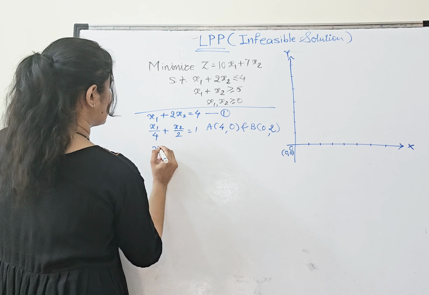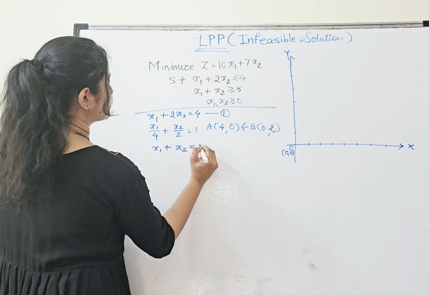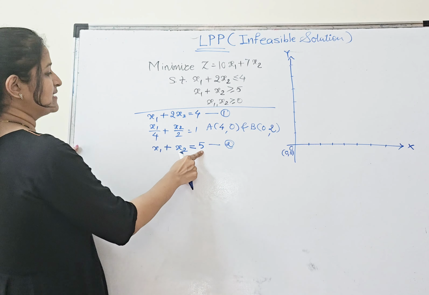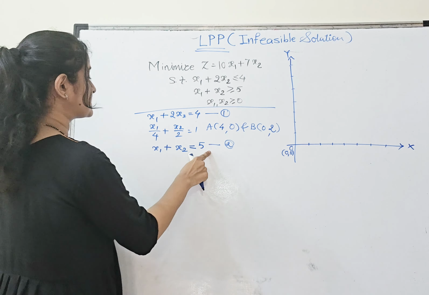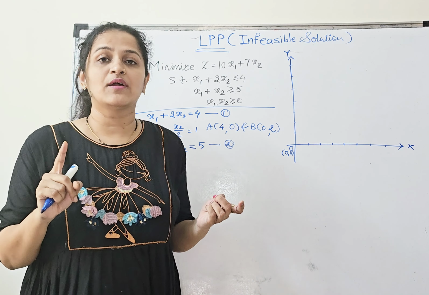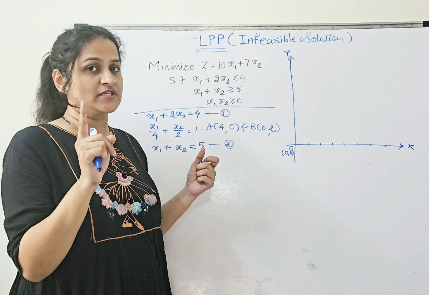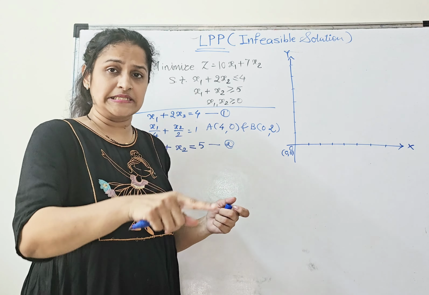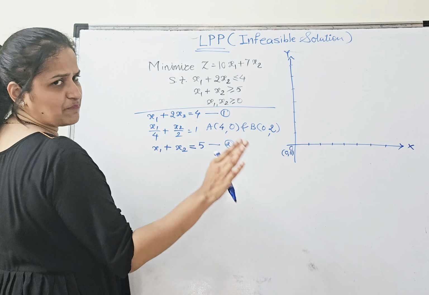Now let's take the second equation. X1 plus x2, remove this greater than sign, just keep this equal to 5. This is your equation number 2. Again do the same step, divide this complete equation by 5 so that you have 1 on the right hand side. With this trick you are not even allowed to have minus 1 on the right hand side, right? So you should always have 1 on the right hand side. If this is minus something, then you have to divide by minus so that the minus gets cancelled, okay? Right now it is simple.